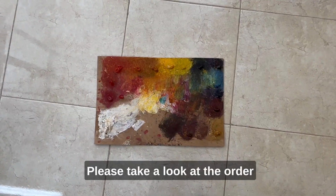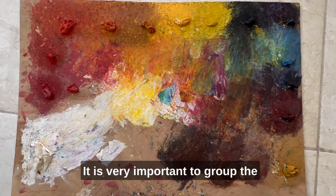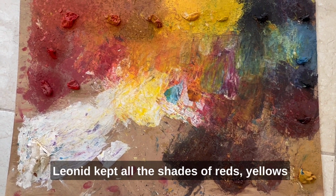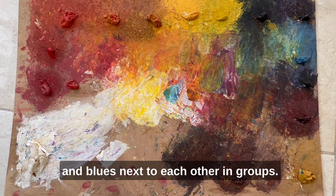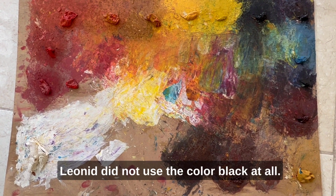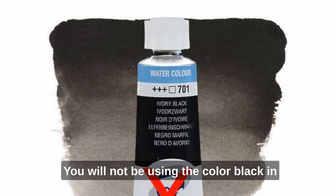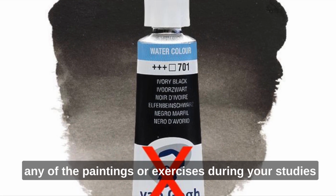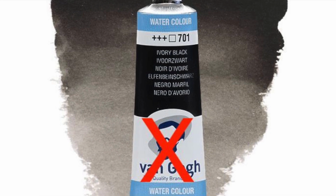Please take a look at the order of colors on the palette board. It is very important to group the colors as Leonid did on his board. Leonid kept all the shades of reds, yellows and blues next to each other in groups. Leonid did not use the color black at all. You will not be using the color black in any of the paintings or exercises during your studies, and you will not need to purchase black paints.